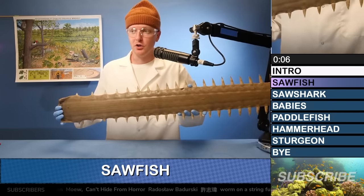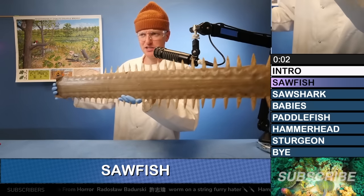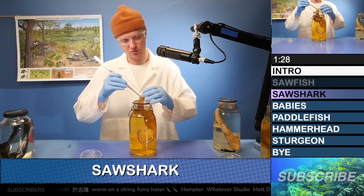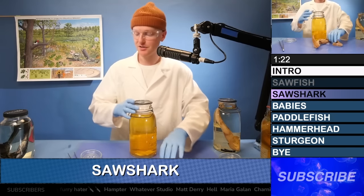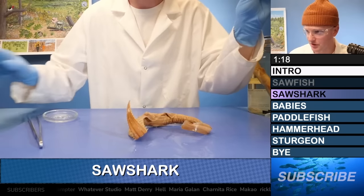We only have the nose right here. To give you guys a better understanding of what it might look like on the rest of the animal, I'm going to pull out another specimen. The saw shark specimen is inside this jar and it was kind of jammed in there because this thing's rostrum is so flipping long. I'm going to set this jar to the side and get a close-up to help us understand what that rostrum looks like up close.